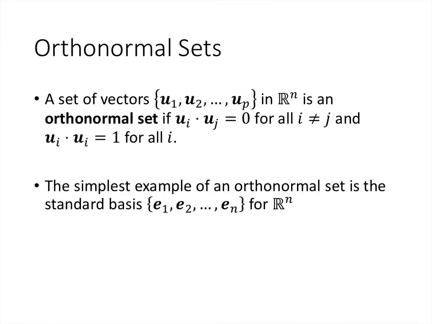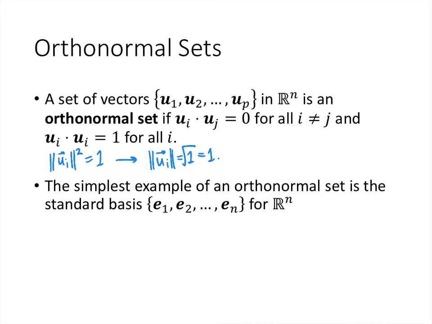For a set of vectors to be orthonormal, it has to be orthogonal, so it has to have that same property that I just said, but also, when I dot each vector with itself, I get the number 1. Another way to say that is that the length of the vector would have to be 1. In other words, all of the vectors in the set have to be unit vectors. Remember that when I dot a vector with itself, what I'm really getting is the norm of the vector squared. And if the norm of the vector squared is 1, well then that means that the norm of the vector itself has to be the number 1.